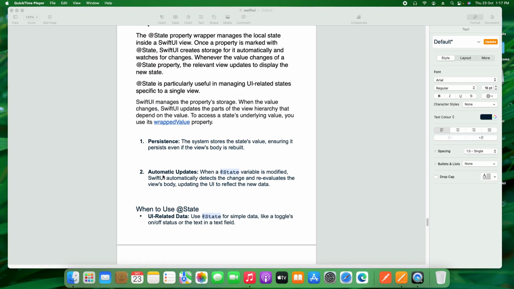So this is the simple work of State, and at this time you just learn that for the login view, whenever you're handling a username and user password, we are using @State there. Okay, and how we can work with Bindings and how we can work with multiple states, I will discuss when we use APIs. But at this time you just learn a simple design of the login page and how we can do the input. So step by step we have to work here. Let's see.